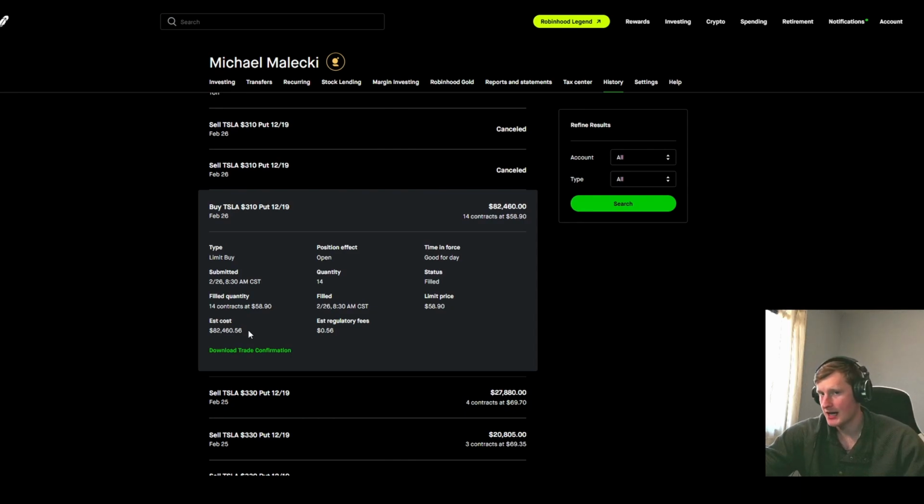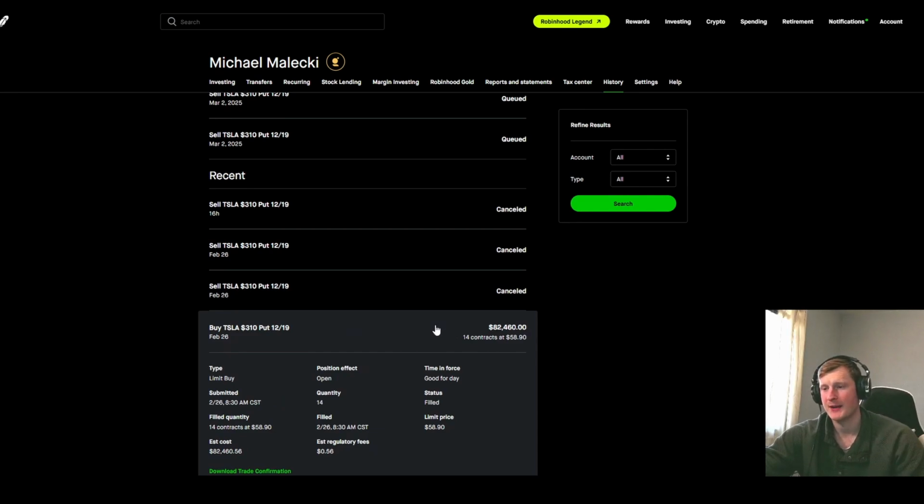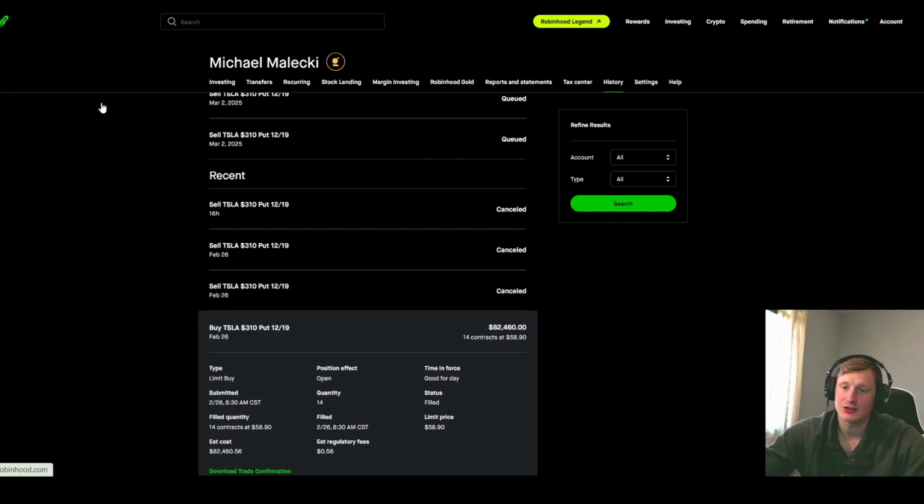Now this isn't cash that's sitting in my account. I had to use margin to do that. And what I was thinking is if the Tesla price does drop, this is going to hedge me from getting a margin call, because for every single dollar it goes down, I'm going to keep getting money for the share price going down, and this put position will pay for that difference, if that makes sense. It'll make a little bit more sense when I pull up my margin thing. But I bought the $82,460. I paid that much money. I had to use margin for that. But it is a huge hedge for us to ride out the next 12 months and truly wait out this period of time where Tesla could perhaps drop.